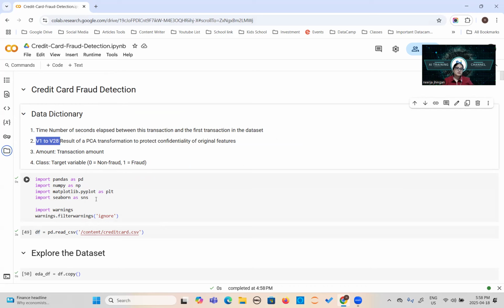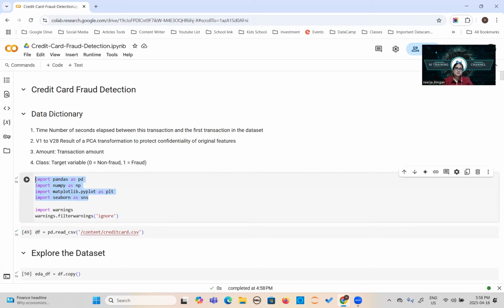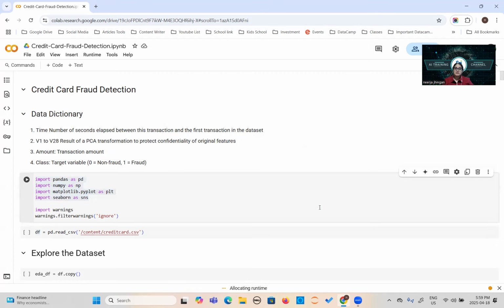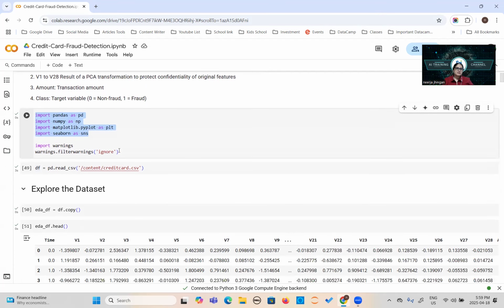Okay, so here, as I told you, we are going to use these 4 libraries. These are the mandatory libraries whenever you start your work in machine learning. This library I have imported to avoid the extra warnings that sometimes come when you run the cells, right? It shows many outputs, this is a warning, this is a warning. To avoid those things, you can import this library. Okay, then we will load the data set here.